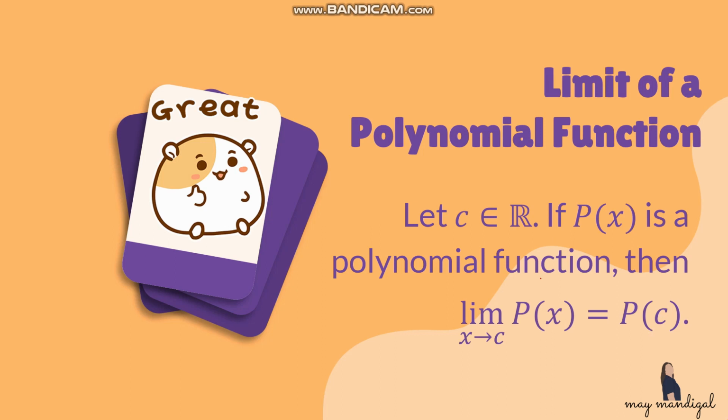But of course, there are cases wherein we can apply direct substitution, meaning these two values will be the same. One of those cases is the polynomial function. As long as p of x, the given function, is a polynomial, then we can say that p of c is the same as the limit. So we can just do direct substitution.